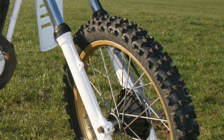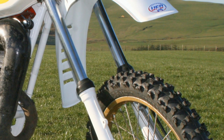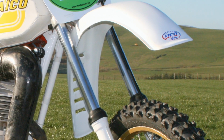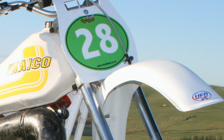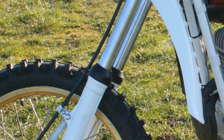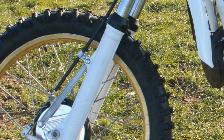Now, the front suspension again on these 250s was pretty good. Their design was basic, and you could do a bit of fine tuning on them by trying different weights of fork oil if you needed to soften or stiffen up the front end. The other thing that was possible was that you could try adding or removing air through the Schrader valve on the top of the fork stanchions, which also helped slightly. But you have to remember that this was still 1981, and unfortunately this was a suspension technology of its day.